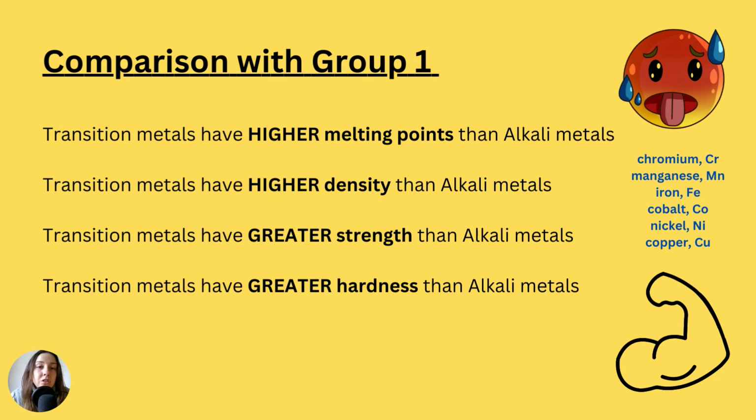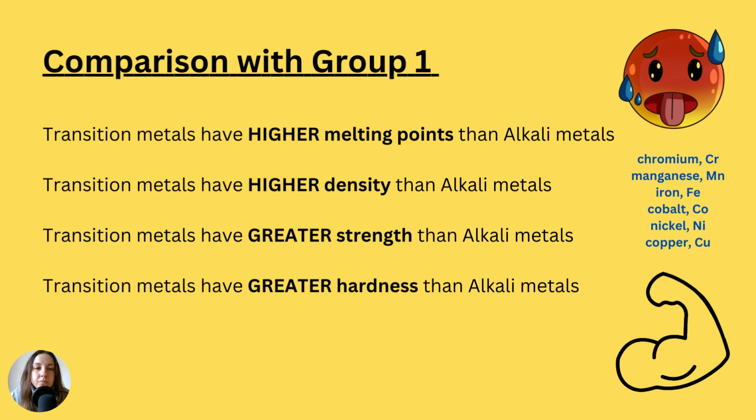There are some exceptions to this rule, however. So, mercury is an example of an exception. Mercury is a liquid at room temperature. It has a very low melting point, around minus 39 degrees Celsius. There are also other metals in the transition category that are magnetic, like I said. So, we've got iron, we've got cobalt, we have nickel, but some of them are not magnetic, like copper. Copper is often used for creating wires for electrical devices, and that's because of the excellent conductivity that that particular metal has.